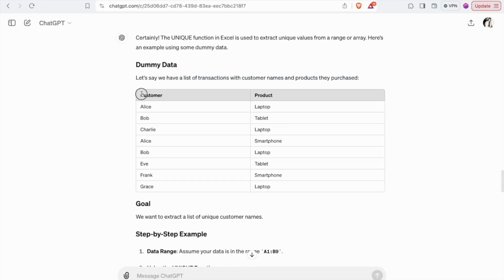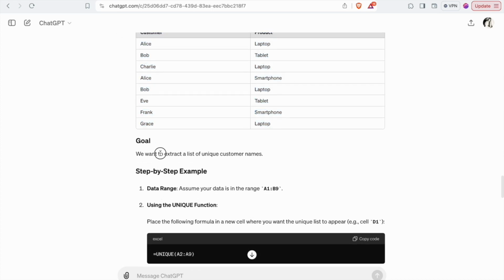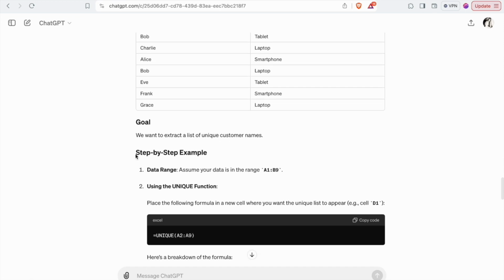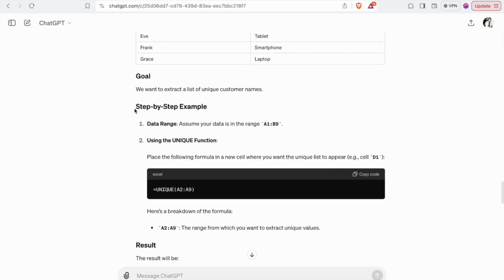So here is a customer names and products they purchased. We want to extract a list of unique customer names. So that's the goal. Then here is a step-by-step example.